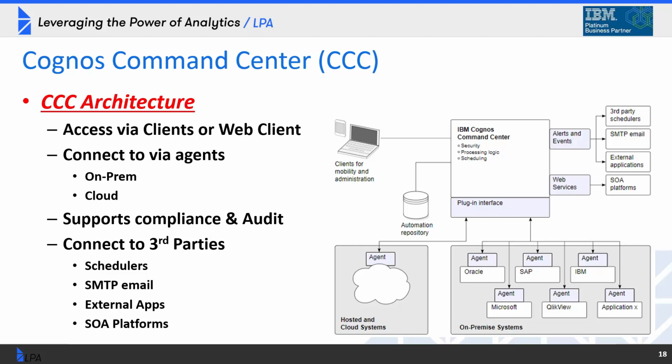Different hosted cloud solutions. We've got some customers that use Planning Analytics, and they've also got a hosted ERP system. We use Cognos Command Center to go out to that hosted ERP system, grab information and/or a file from that hosted ERP session, and bring it over to Planning Analytics on the cloud and import that. You've also got schedulers, SMTP email, which I addressed earlier, external apps, and SOA platforms.